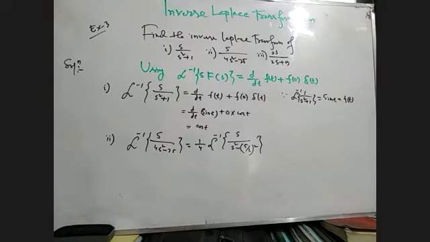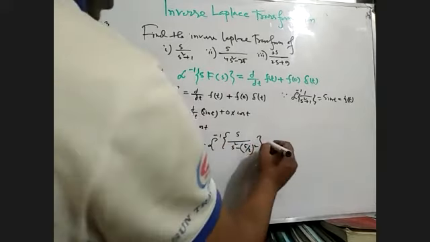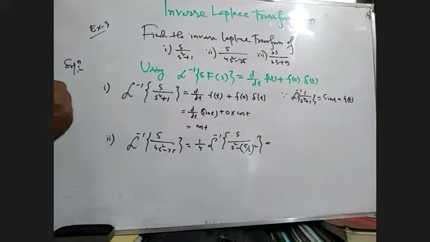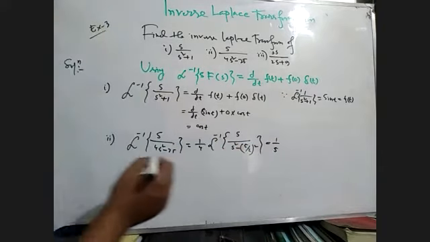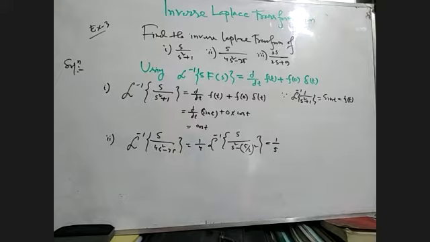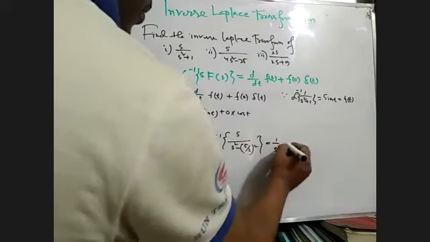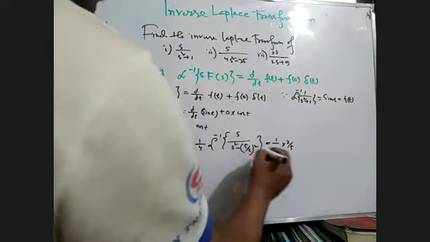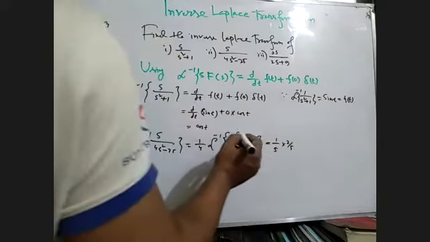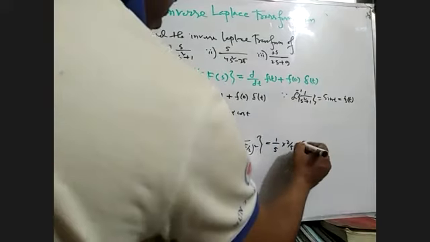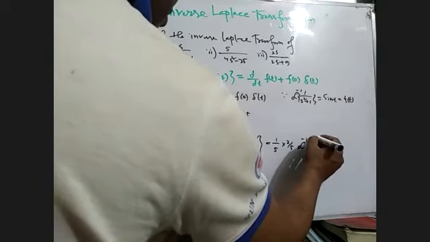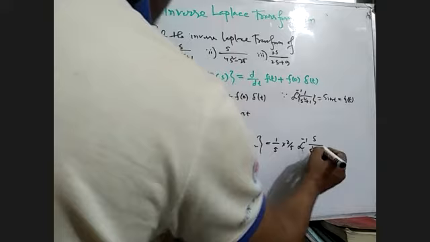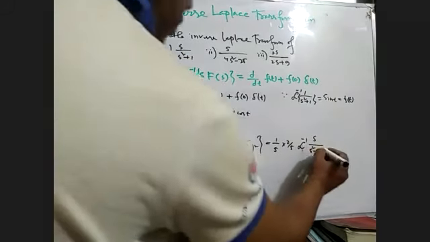So this equals 1 by s square by 5. So this can be written as 1 by 5. This equals s divided by s square minus s square. Formula what will be? There will be multiplied with 2 by 5, inverse Laplace transformation of s divided by s square minus (5 by 2) whole square.